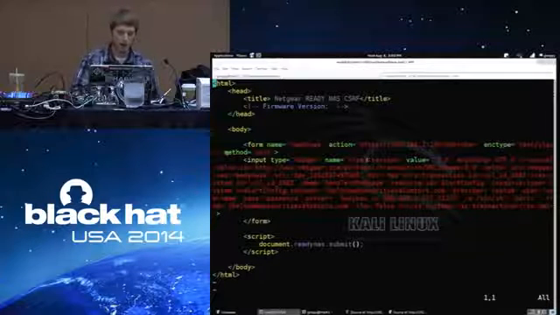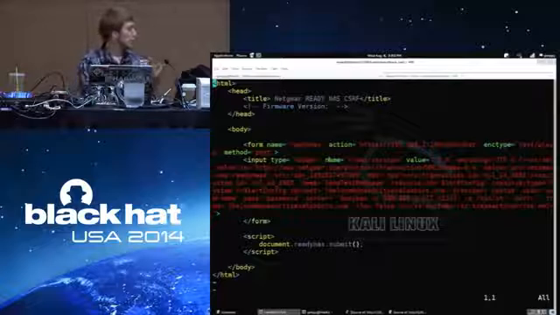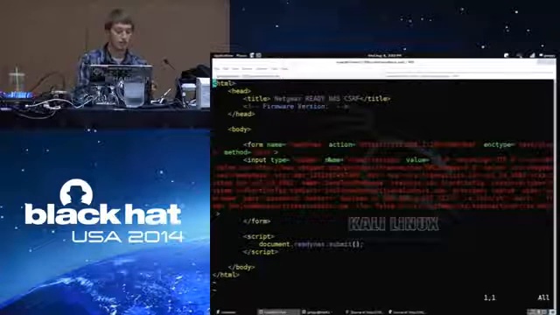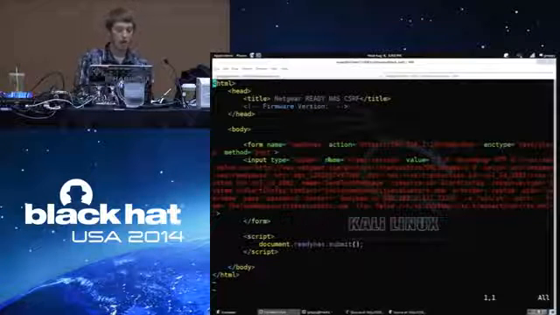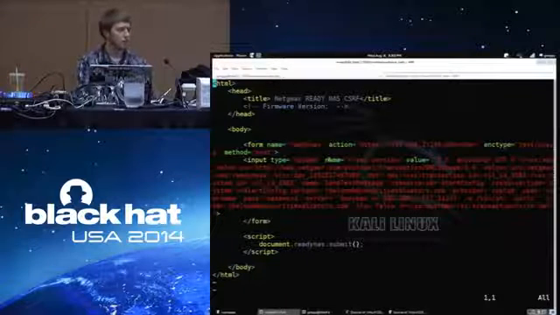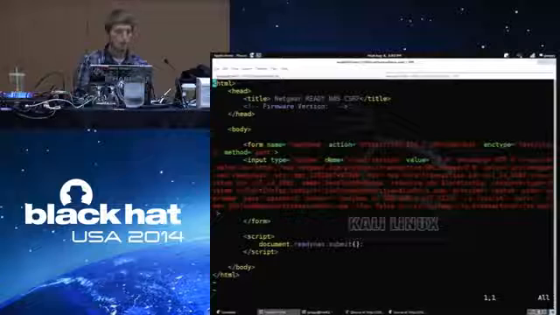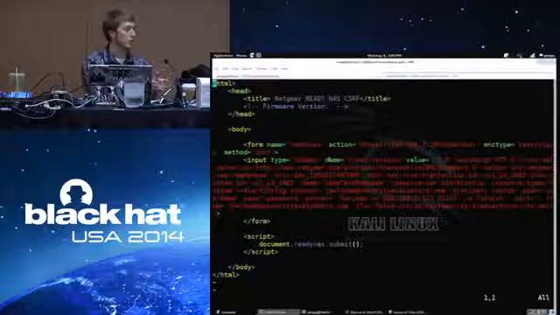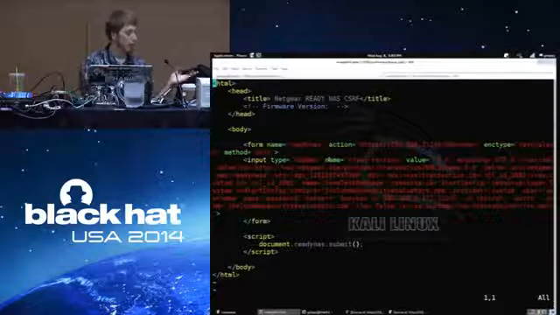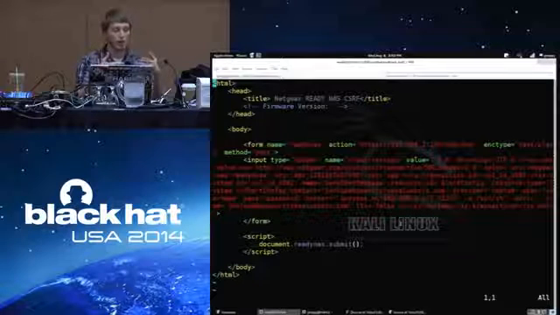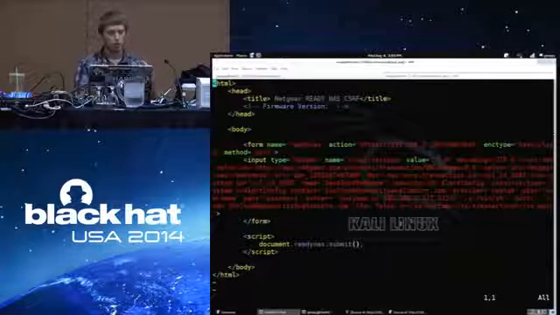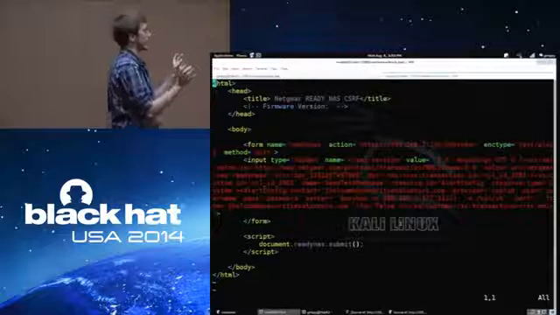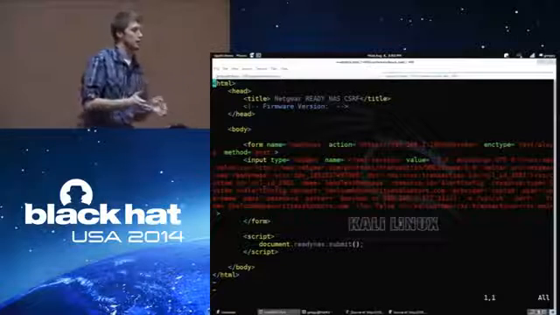But anyways, back to the XML blob. So remember what I was saying about having a well-formatted XML request. So within a form, you have a couple of things: the type, the name, and the value of the form. The name could be like XML data, and the value could be the entire XML blob. But the problem is when that's submitted to the server, it won't be well formed. There'll be some extra unnecessary characters that were created and put there by the HTML form. So you actually have to break the request up. The extra character would be an equal sign. So you have to break the XML data up on a delimiting character where there's an equal sign.